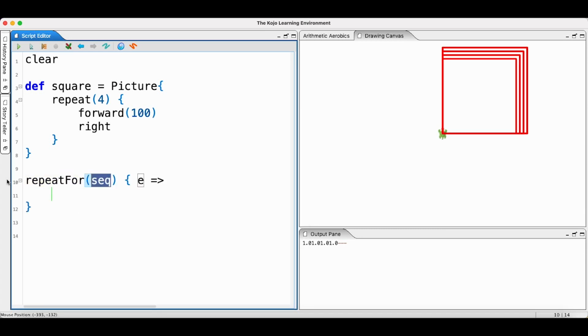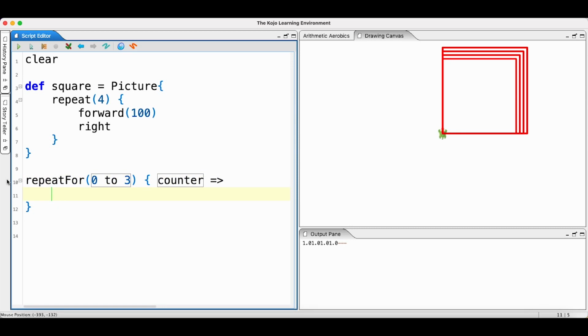So we will say repeat for. We have to put a sequence. And the sequence is 0 to 3. Tab. This is counter.